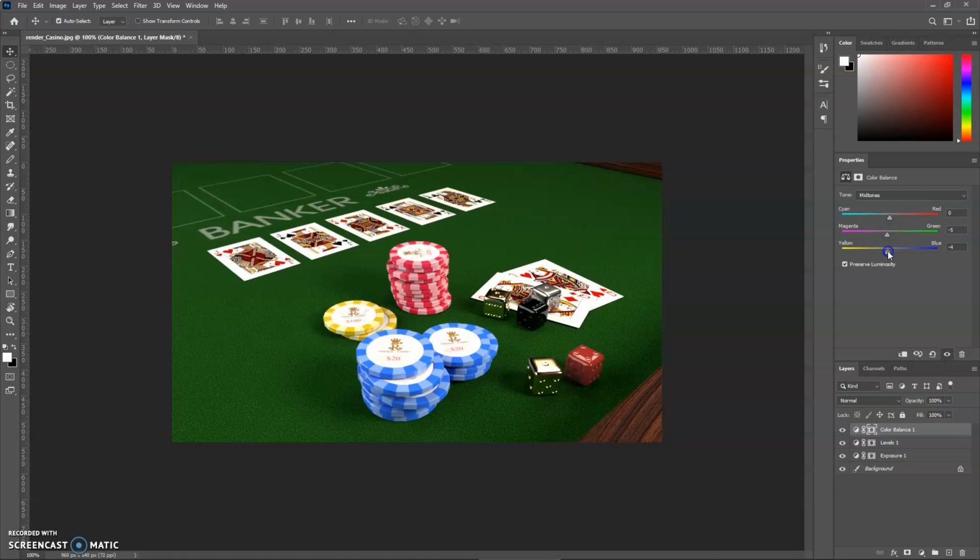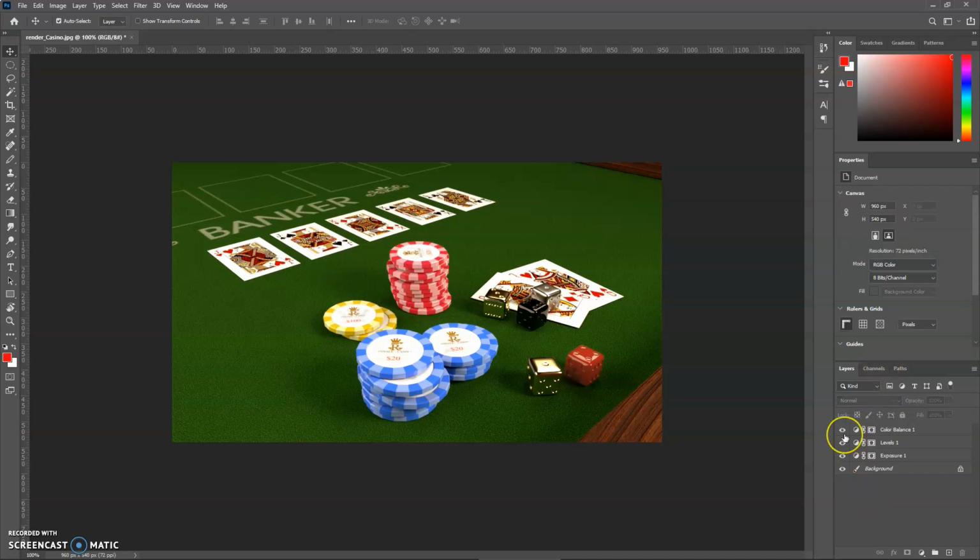Okay, so let's see yellow, red, right? To be something like that. Okay, so if you compare the after and before, you can see there is a different color scheme happening in the render.